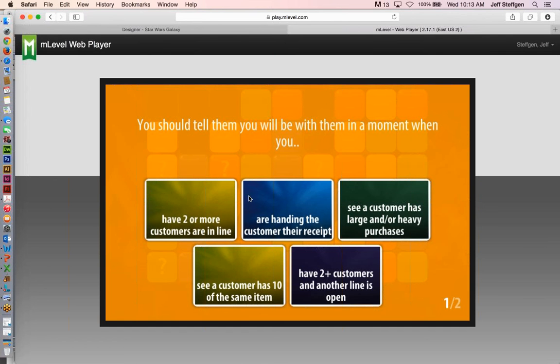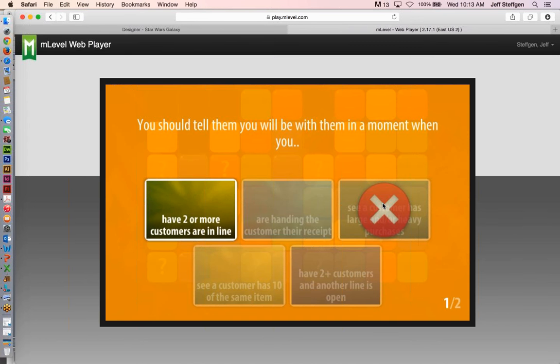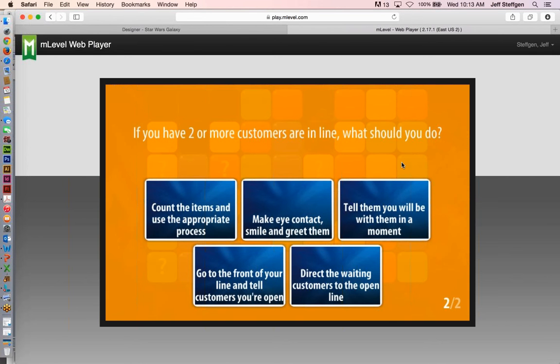When you click a block that actually has a question with it, in this case I've got 2, it queues them up, so I've got 1 of 2 questions that I'm about to answer. You can see I've got multiple choice, and there's 5 answer options here. You can use images within these answer options, and again, this game is not timed, so it's better at displaying longer answer options, so you're not pressured to read through those very quickly. You can take your time. I can show you what a wrong one looks like. Let's see, if I have 2 more customers in line, what should I do?